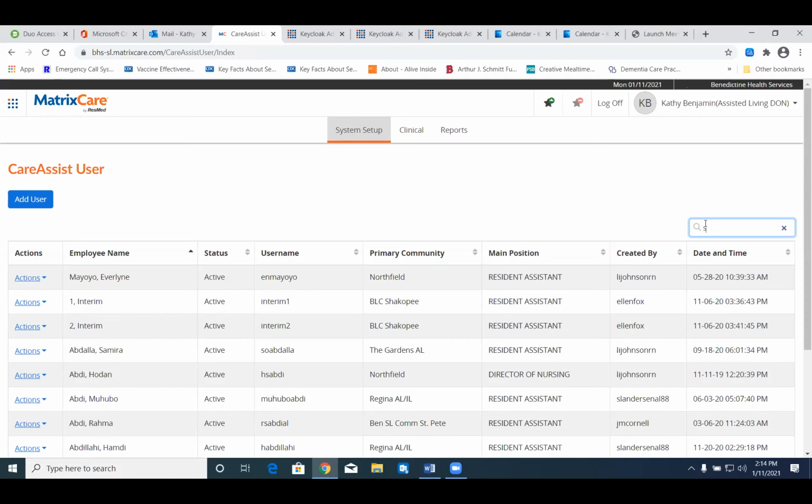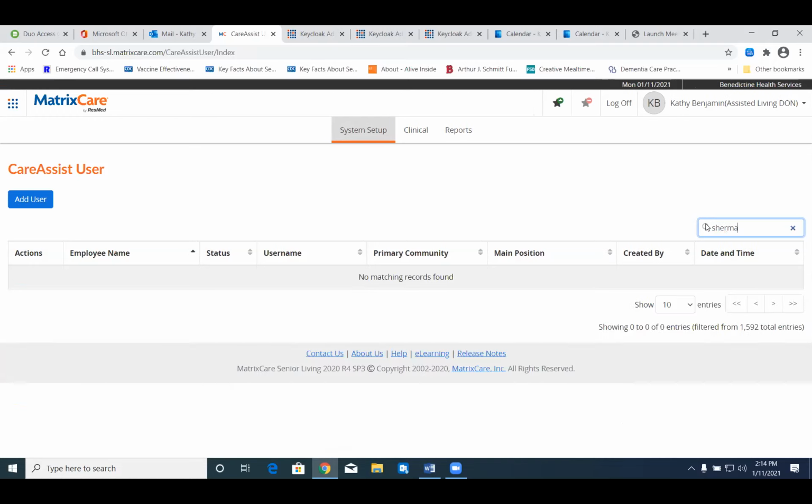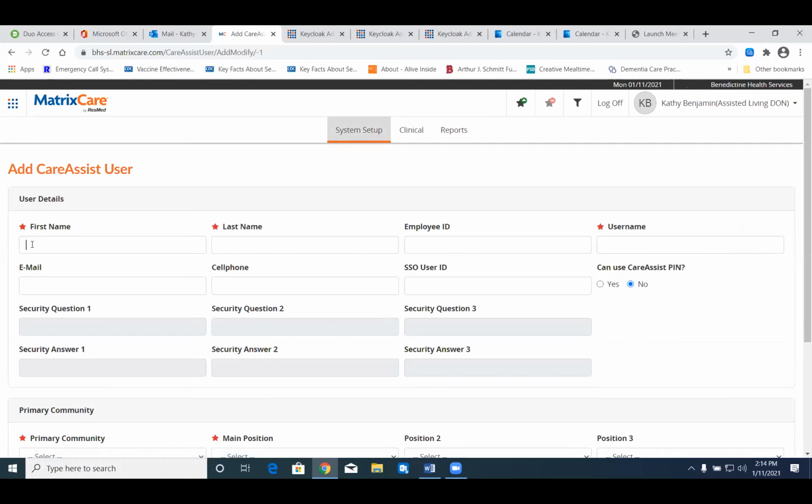Okay, so I'm not seeing her, so that's good. That's what we would expect. So we want to go ahead and create her. On the left-hand side there. Yep, perfect. Okay, so we want to go ahead and put in her first and last name.